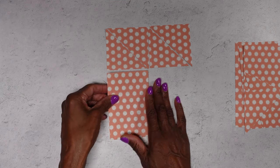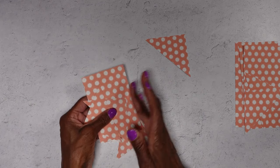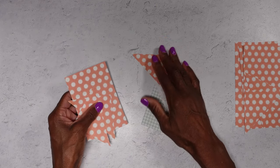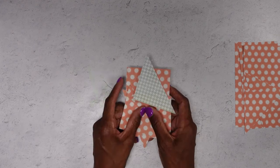Okay, now it's time to get our loom and our hook and our yarn, and let's make a 10-stitch blanket.